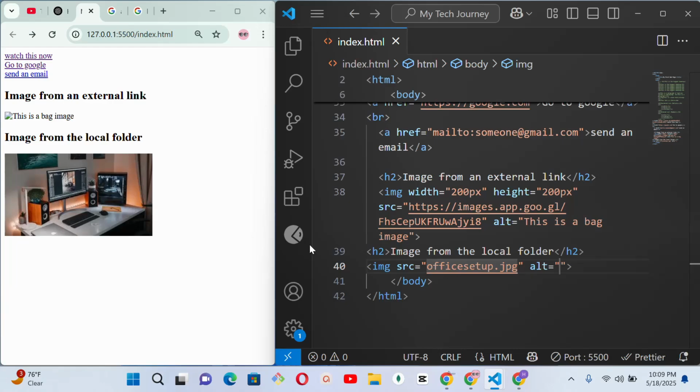Okay, so another method is that okay, you want to pick from a folder because sometimes you don't want your parent folder, my tech journey folder, to get too jam packed. You don't want it to have a lot of files, a lot of images and all of that. That's not going to make your work well organized.